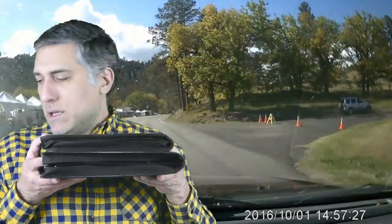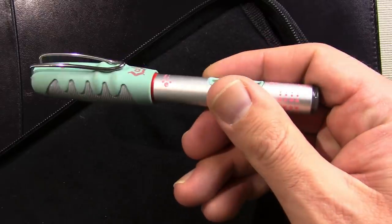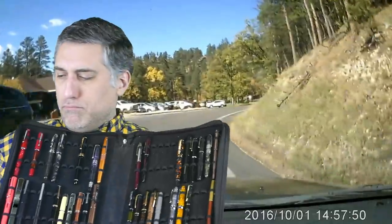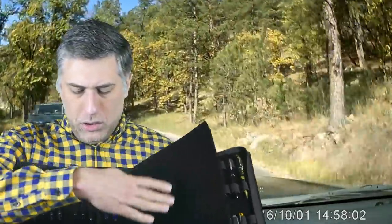I organize my keeper pens into two main pen portfolios. I'm not going to show you every single pen. One of these days down the road when I'm more ready, I will do a proper pen tour. One pitfall of my storage method: this Rotring Core does not fit into either portfolio, but you know they are nicely organized, neatly kept. The empty spaces, about three quarters of them actually should have a pen in them, they just don't. Yes, there are some empty spots in my collection waiting for a new friend.